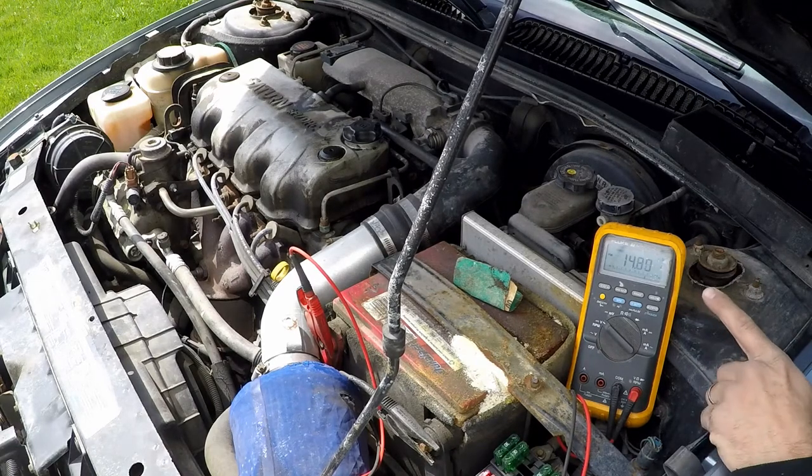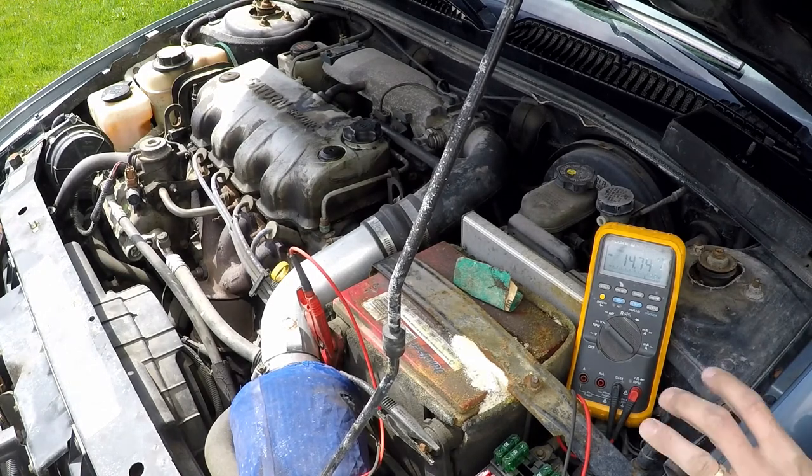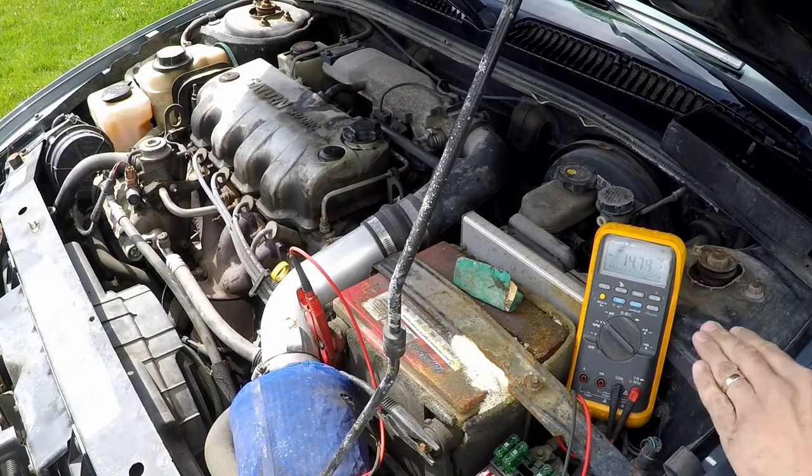Now, if this were to dip even close to 13 volts, that wouldn't be so good. That means we don't have a lot of overhead. We don't have a lot of power that's available to be produced. And the other thing is that we're idling right now. It shouldn't deplete power when you're idling. It should be maintaining here.